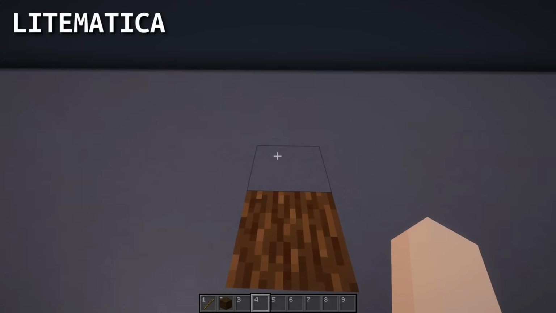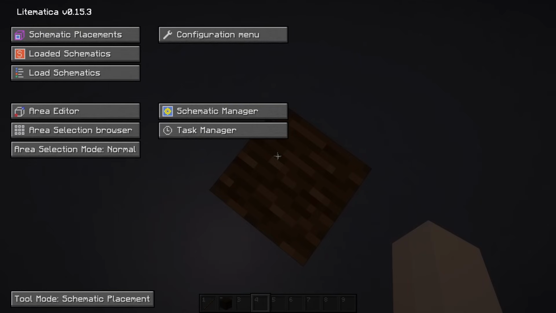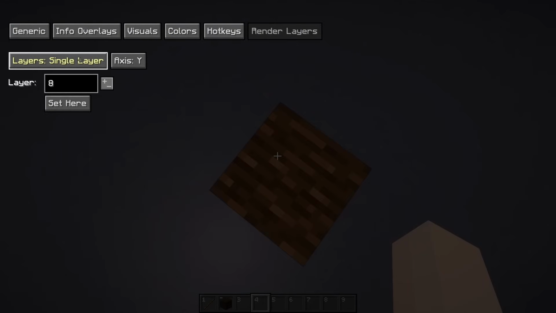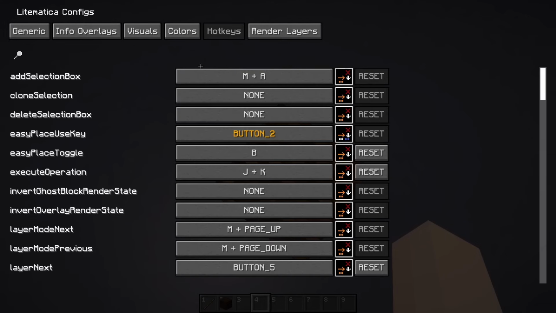Litematica also has some hidden features. By staying on this block right here, clicking M, configuration menu, I can go to render layers and select render single layer. By selecting that, I'm going to set here as the block I am standing on. Going over to hotkeys, we're going to set an easy place toggle so we can toggle easy place mode. We're also going to select down here layer mode next, and I would suggest these as your mouse buttons right here so you can select page up and down.